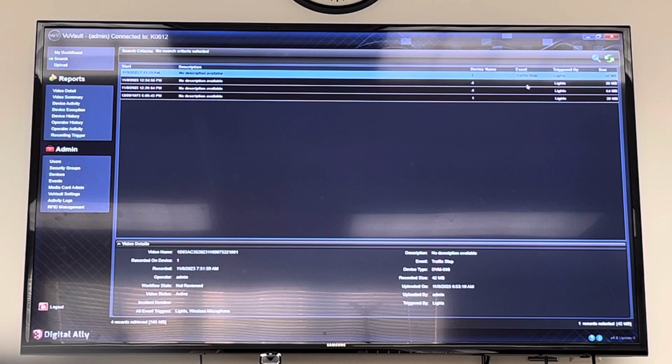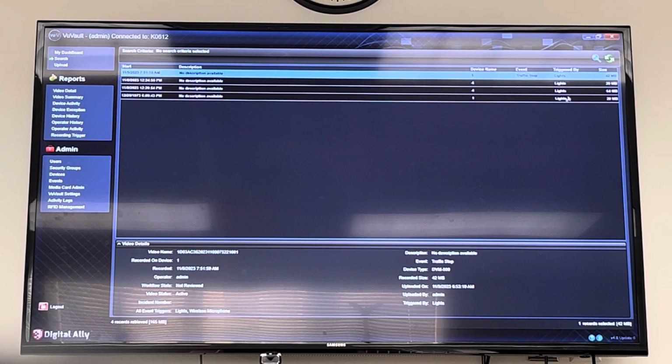You have an event. So each of the systems, you can set it up so that there's a prompt. When I was doing the demo, I did show that off, where the user stops the recording, and that prompt comes up asking, hey, what event is this? Is it a traffic stop? Is it a DUI, pursuit, warning, arrest? And that's fully customizable by you guys. But if they did apply that, then it would pop up here with what that event is. This can also be done after the fact. So for these videos that don't have an event on them, I'll show you how to actually apply that.